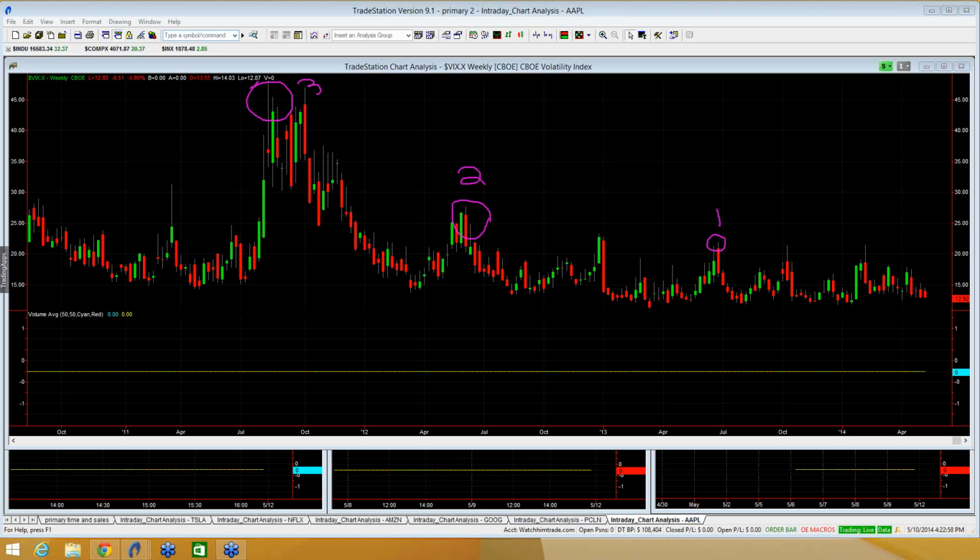Volatility is a double-edged sword for traders. To some, it is their best friend, while to others, it is their worst enemy. If you don't know how to approach volatility, or if it catches you off guard, then you can get killed. Remember, volatility equals big directional moves. Not playing big directional moves properly can equal big losses. The other side of that, though, is if you do play them correctly, you can have massive percentage gains.